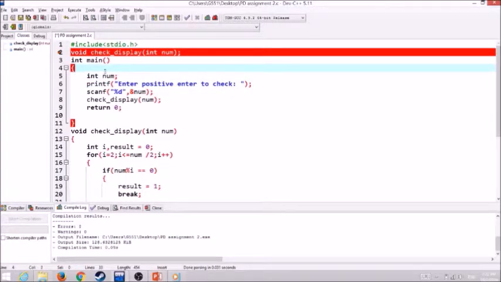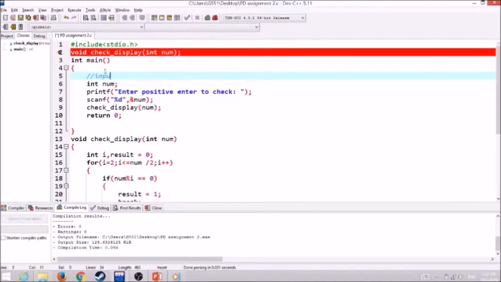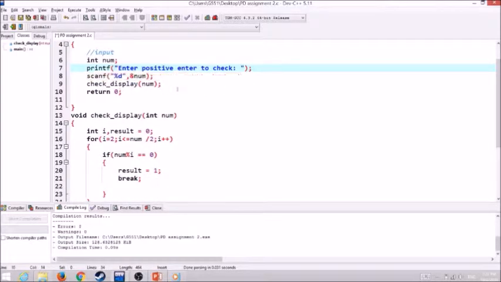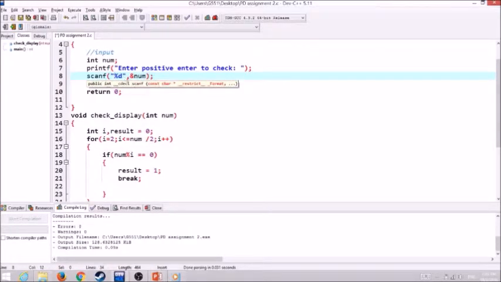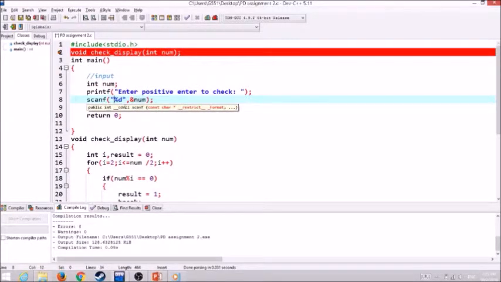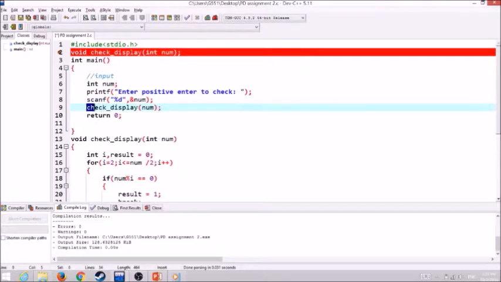And comes the input, and printf, enter positive number to check, to ask the user to enter the number, and scanf for the code, percentage d for int, and the variable num, and don't forget the ampersand. And check display num.